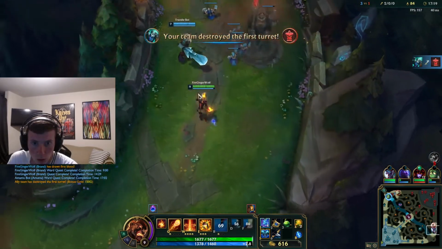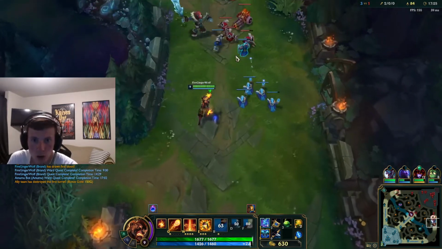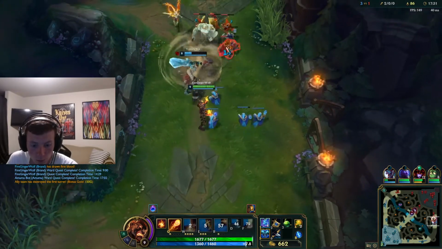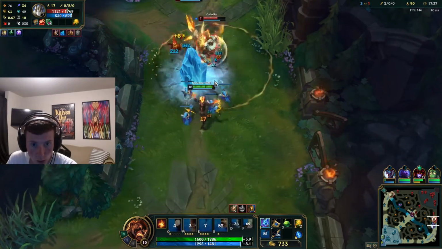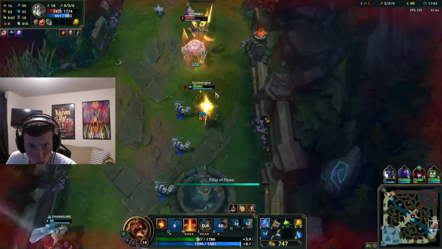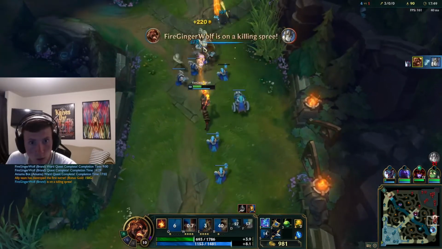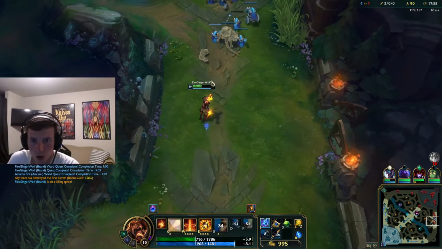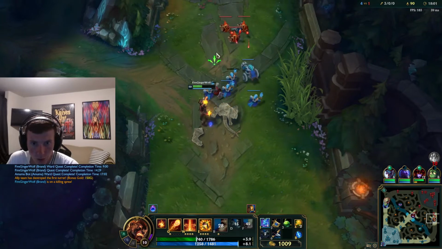There we go. We destroyed the first turret, which gives us a little bit of extra gold. Then we work our way up through their defenses. Not to die. Nice. There we go. Yeah, it's every second or so that you can do something up front, which is quite nice.